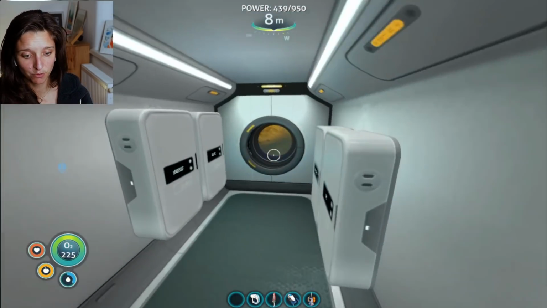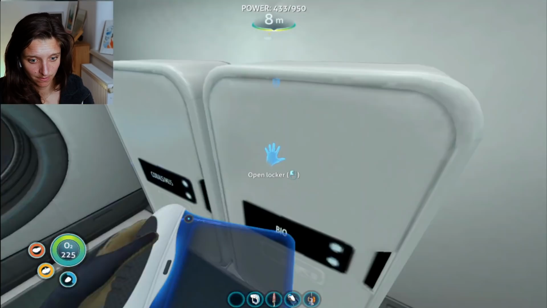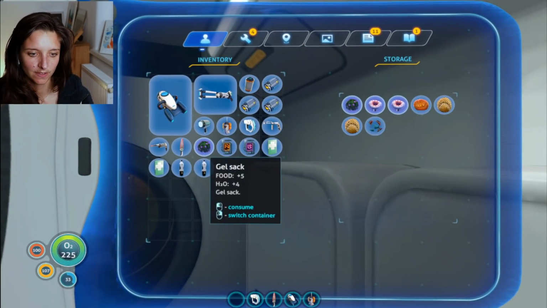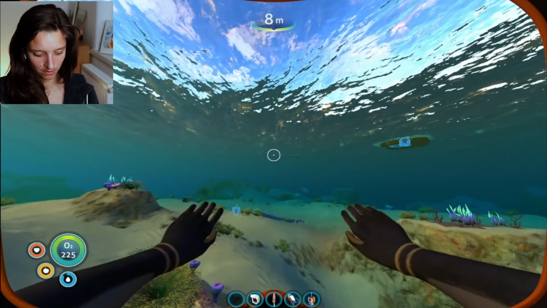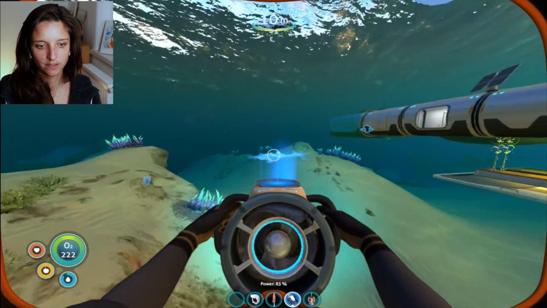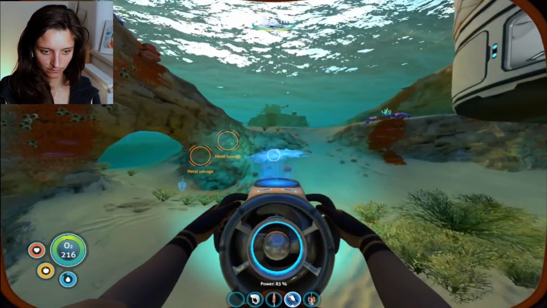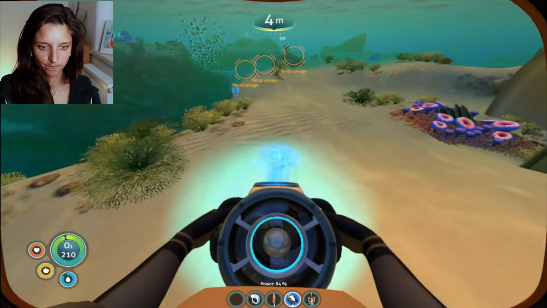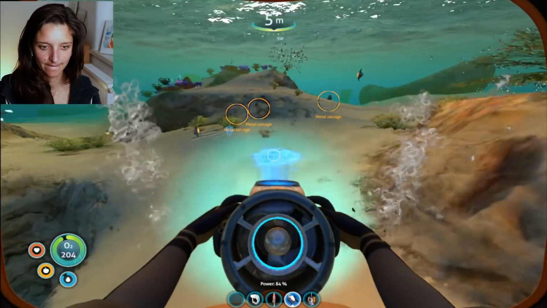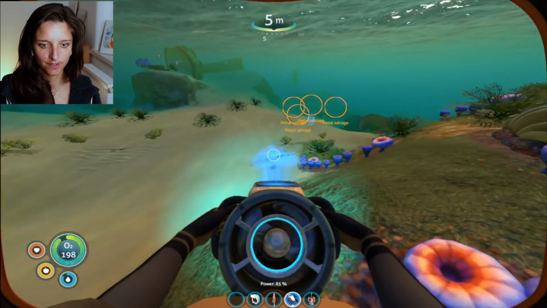We need 10. Ah, we need 20. Oh my god. 1, 2, 3, 4, 5. 1, 2, 3. Oh, I can just leave some stuff here. Like this and this. Okay. Let's go. Find that salvage. What? One? Ah, plenty. Good.